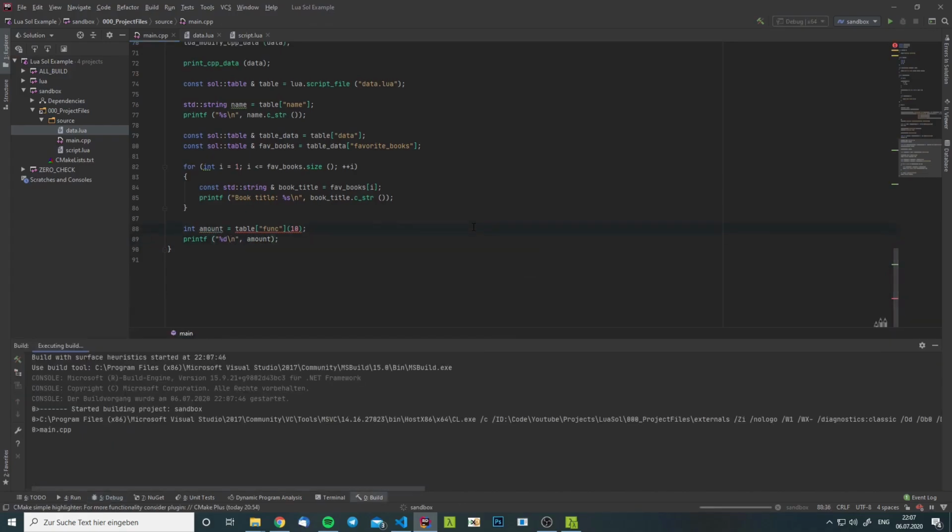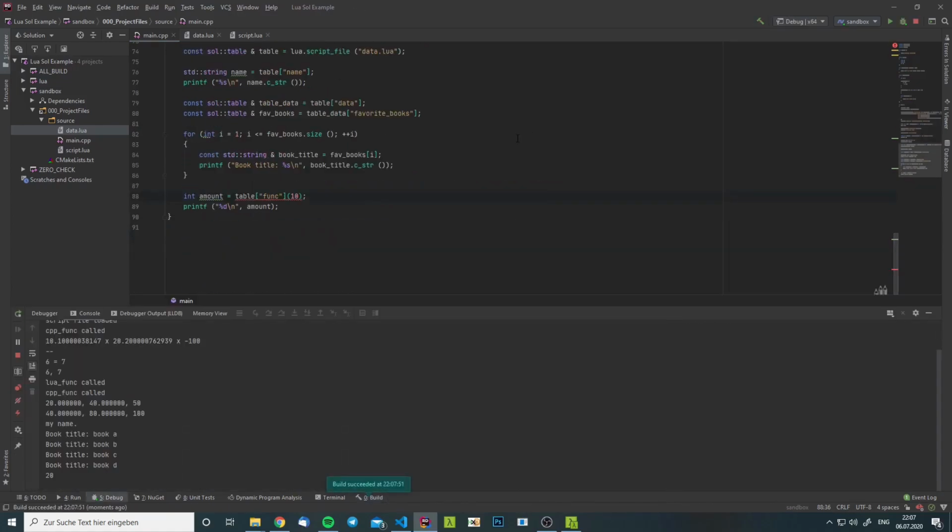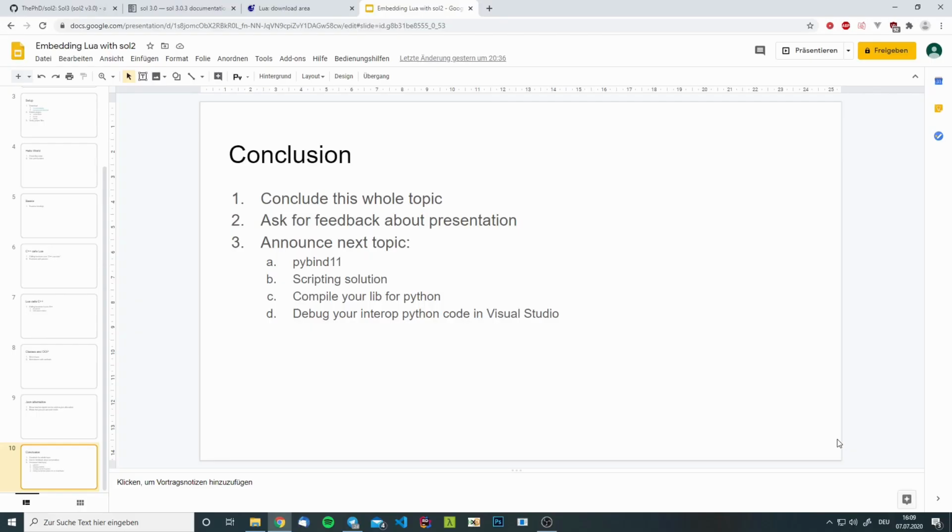I'm not going to do the casting here. Yeah, so you can get 20, and as you can see, using Sol2 to bind Lua is super easy.